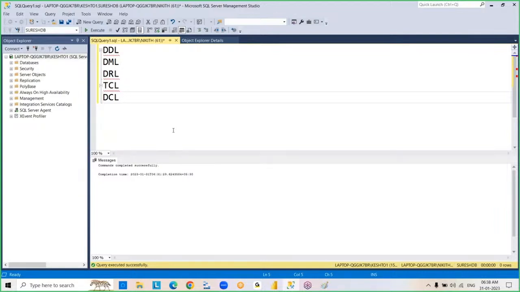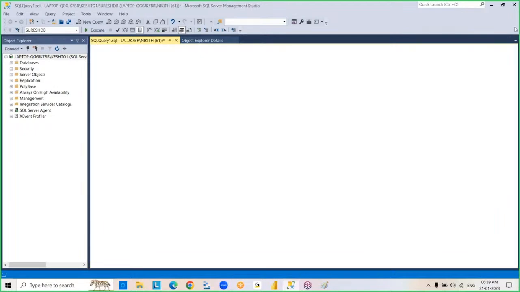Okay. So this DCL area, data control language, means what are the different types of logins and authentications there, how we are going to work with them. I mean, generally we use authentications while connecting to Management Studio, right? While connecting to SQL Server, we are going to use different types of authentications, different types of logins. Those things also I'm going to discuss very clearly. Tomorrow I'm going to start working with DCL, data control language, security related scenarios. Very clearly I'm going to discuss. After that, I'm going to work with database creation.